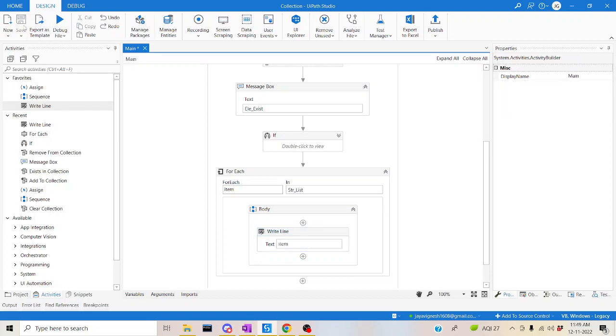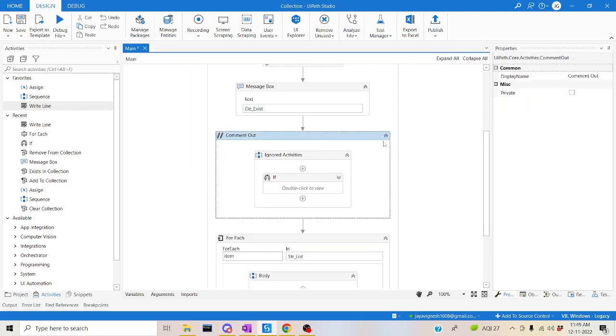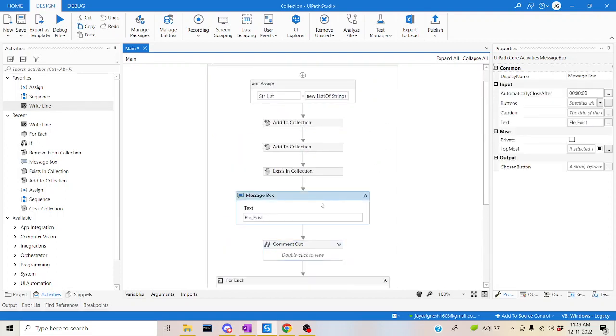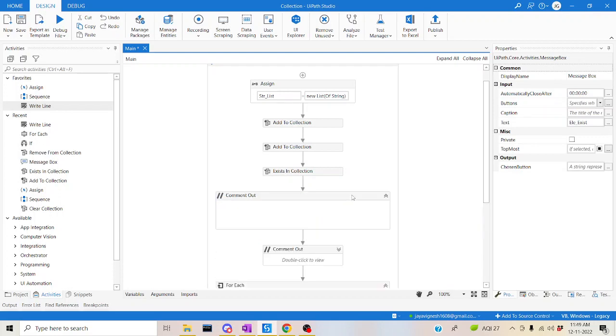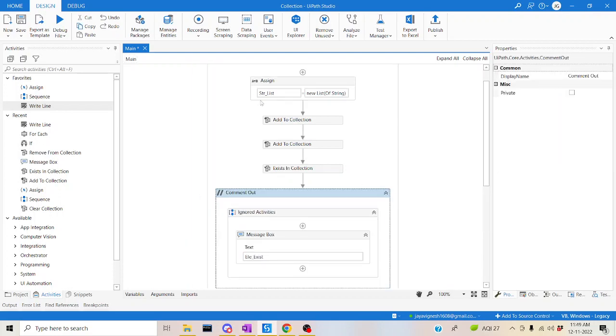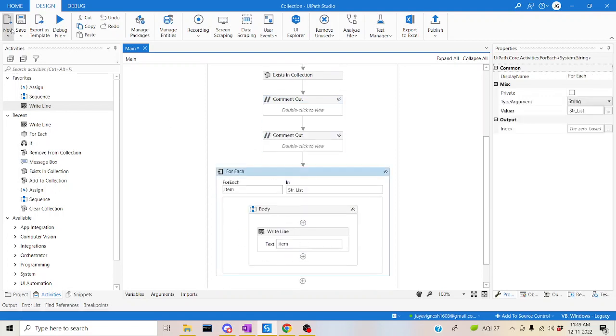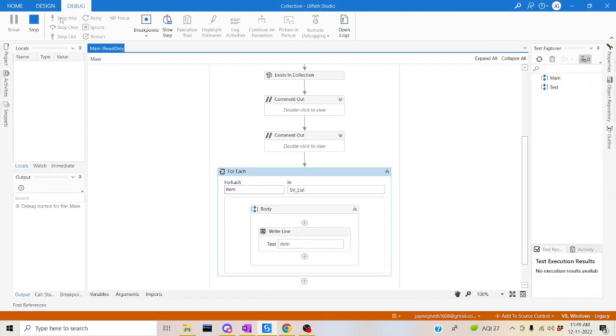Okay, that's it. So let me comment this one off as of now. I was going to pop up each and every item. Let me comment this off as well. So I have added two elements into the list, and then I am going to print those values in the For Each, those two values only. Then I will comment out the If condition so that you can see the difference. As of now, you can get the two values, but once the If condition is enabled, you will get only one value. So I just commented out the If condition which I have used here.